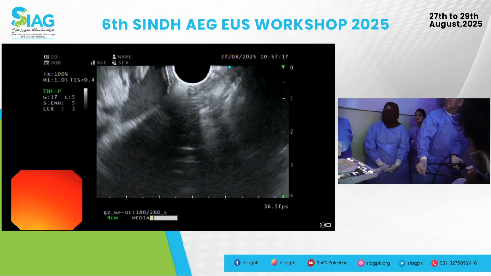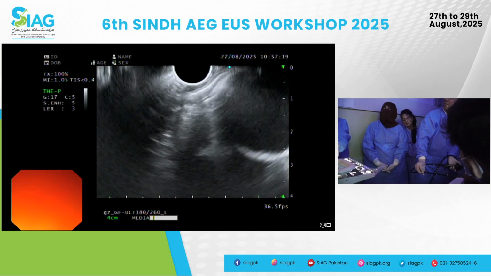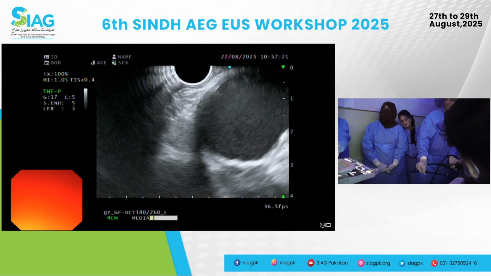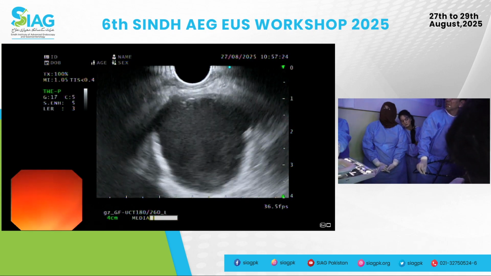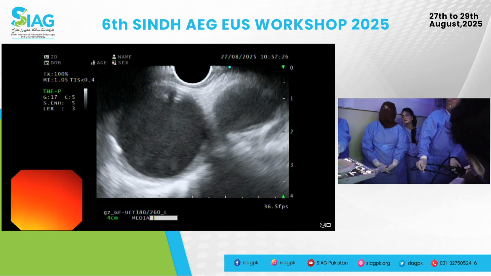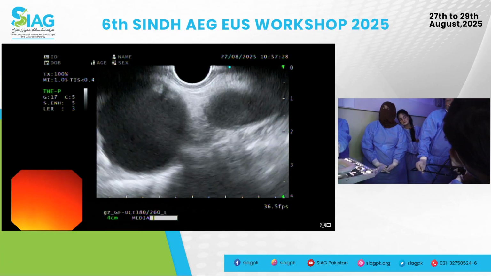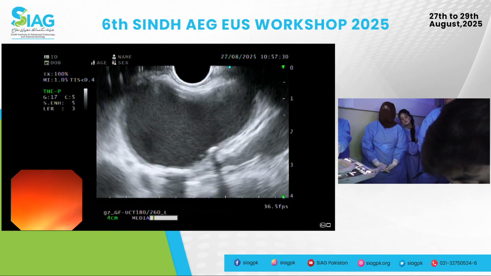So trachea coming together. There's this common area coming out from the aorta.